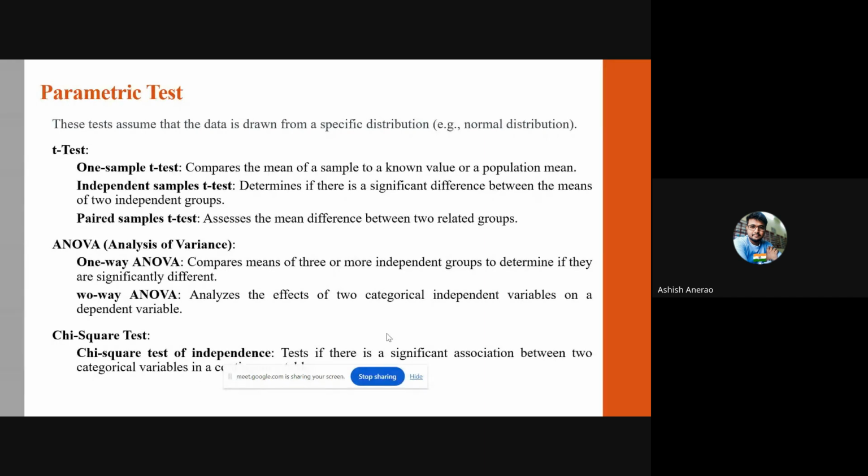There is one theorem in statistics, and that theorem is called the central limit theorem. Those belonging to a statistics background know these things, but those not belonging may not know about them. So the central limit theorem is very simple, in one statement: if our data is very large, like 100 samples or more than 100 samples, at that time we consider our data as normal. If we have fewer samples, then we do not consider our data normal, but we have a large sample.